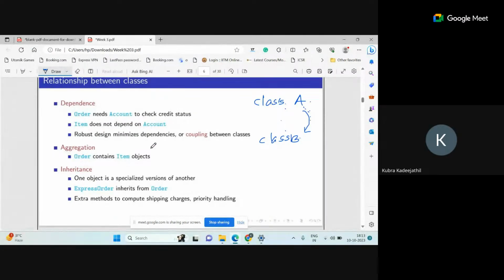Is it okay? Can you give an example of coupling? What is the meaning of dependence? Coupling means that dependency, the same. One is depending on the other. That term is known as coupling. Whenever we develop an application, we have to reduce these dependencies. What do you refer to by tight coupling? Tight coupling means it's completely dependent on the other.